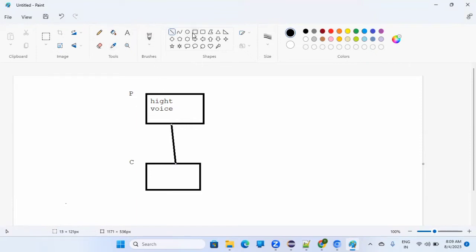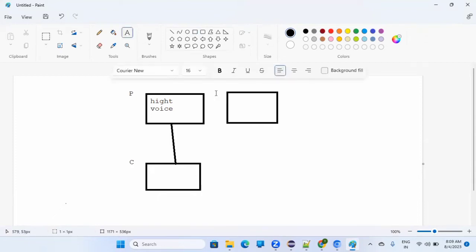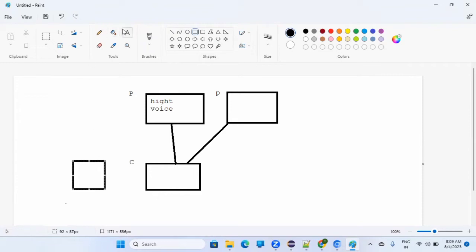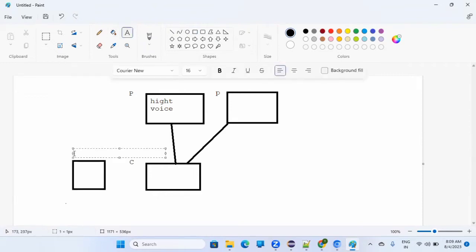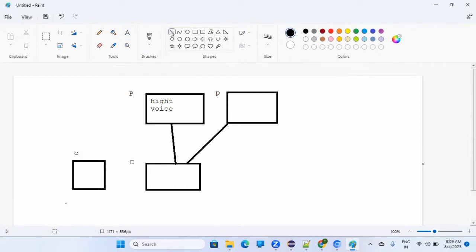There may be another parent, so this is one more parent, same relationship. And there may be multiple children also. We'll talk about how this is possible or not possible later, that's a separate topic. As of now, you have to understand the inheritance part first.